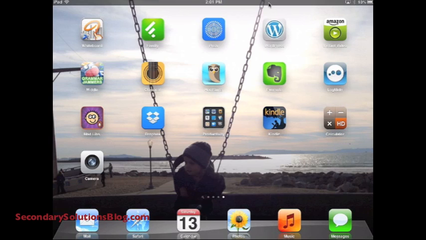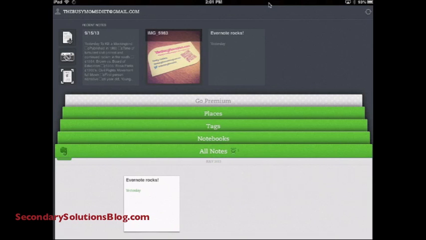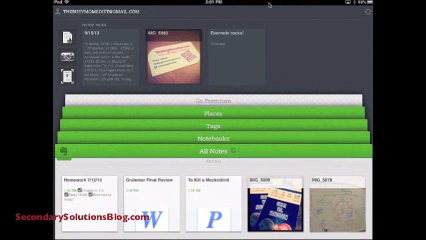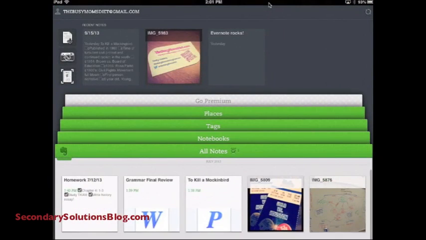Now I've switched over to my iPad so that you can see how it seamlessly syncs all of your notes and all of your media on different devices. So I'm going to click on the Evernote app and I can see all of my notes here synced from the ones that I made on the computer. I can see all of my notebooks if I'm looking for a particular notebook. I can see tags if I've tagged my particular notes with tags. Or I can see the places that I wrote the note, in case I'm looking for a note that I know I wrote when I was in Ventura, California. You can see all the places you've ever written notes.